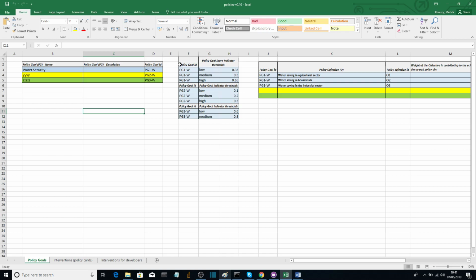Then for each policy goal score, as it's a number between 0 and 100%, if you wish so, you can add some sort of qualitative threshold to describe how you're doing with the score. You can add whatever word you want.